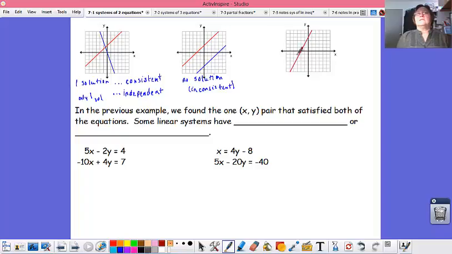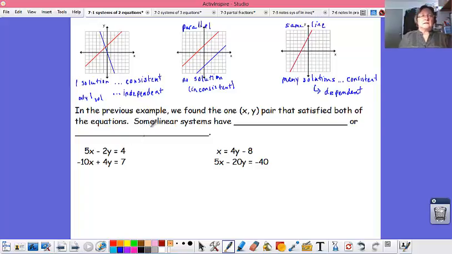Okay? In this situation, both the blue and red line have combined to make purple, and that means that you have many solutions. Infinitely many solutions, because you are basically talking about the same line. This system, since it has many solutions, is consistent. In order to be called consistent, you have to have solutions. This one, since it has many solutions, is dependent. Dependent because there's more than one. And if you wanted to write other notes, of course, these two lines are parallel, and these two lines were the same line.